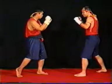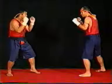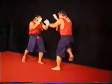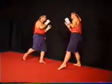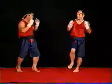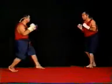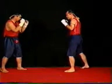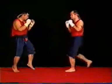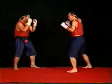Evasion: move backwards while the kick is executed, parry out and counter with a high kick. Evade, parry and counter. The attacker tries to give a side kick: push the knee to the side and follow up with a low kick to the thigh. Push, push, and follow up.